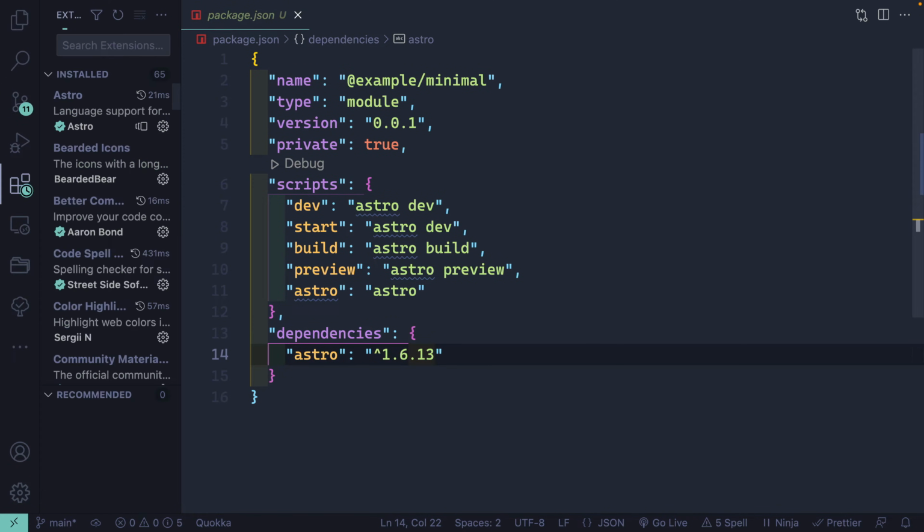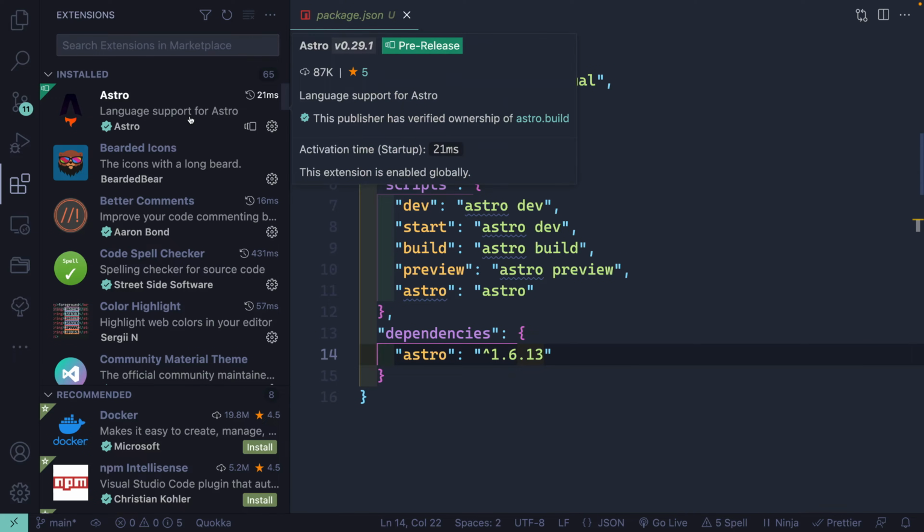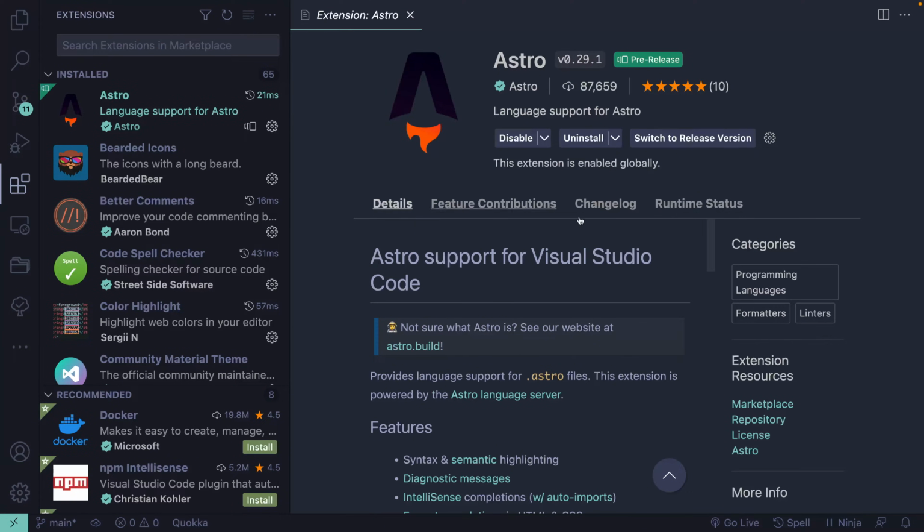Now, if you're in VS Code, you're going to want to make sure that you've installed this Astro extension. This makes working with Astro a breeze. It makes it really fun. It highlights everything for you. And then on top of that, it gives you auto completions, and it's just really smart tooling. So it's this official plugin by Astro that you want to make sure you install. I'll be using it all throughout this tutorial series.